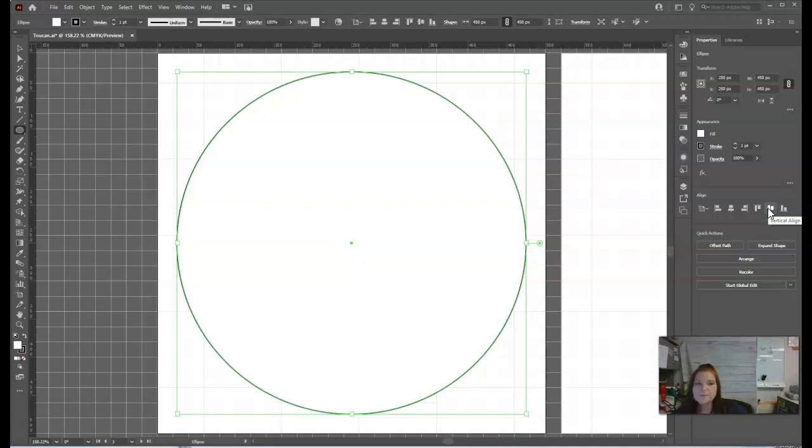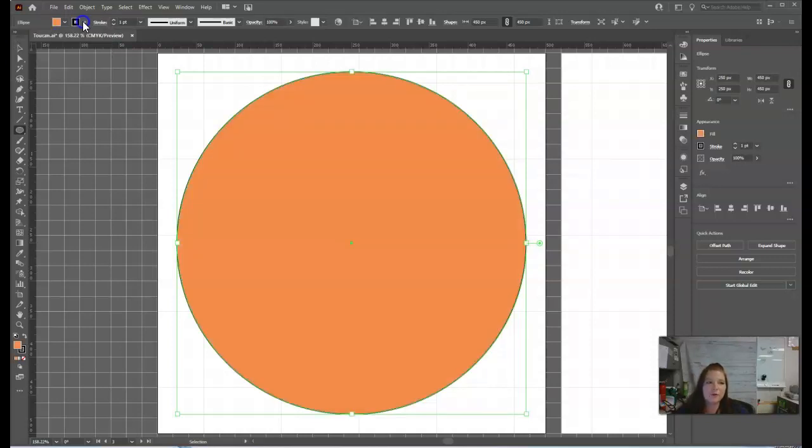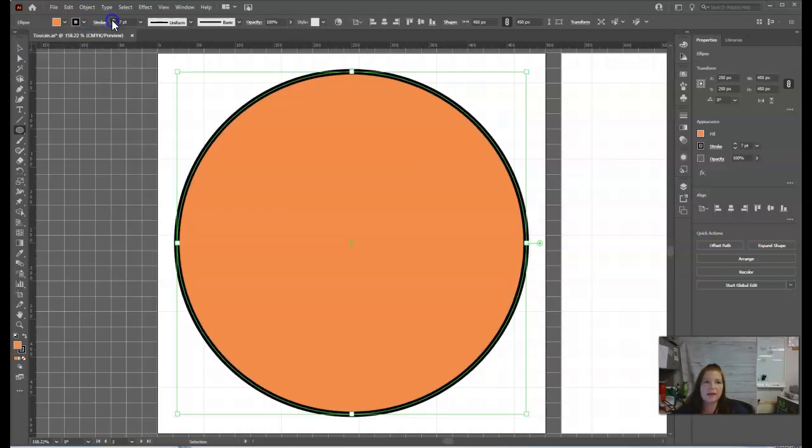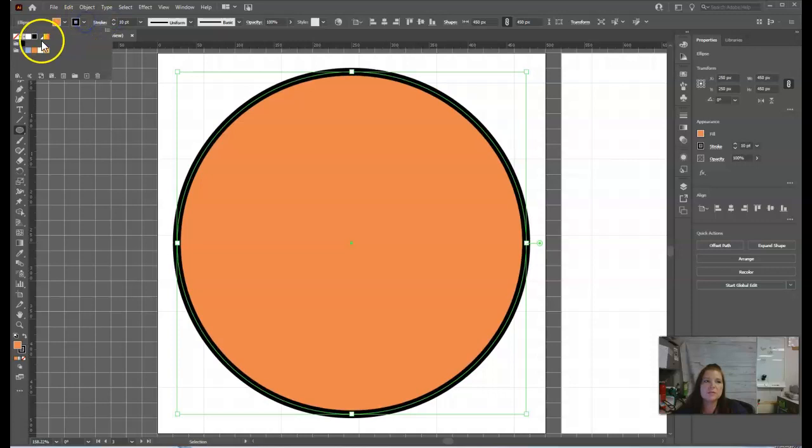Right now, this on mine has a white fill with a black stroke. That's not what I want. Let's go ahead and fill in with the darker orange color from our swatches, which we can access up there in the corner. And then for the outside edge, we're going to go with a 10-point black stroke. And again, always make sure we're using the black that we have set for this project. As long as you're always using the same button, you should be in a good place.